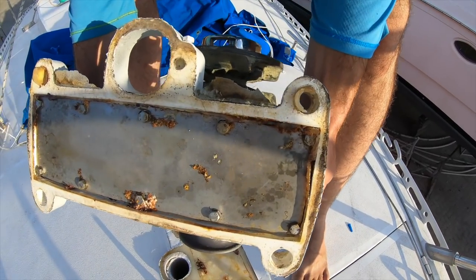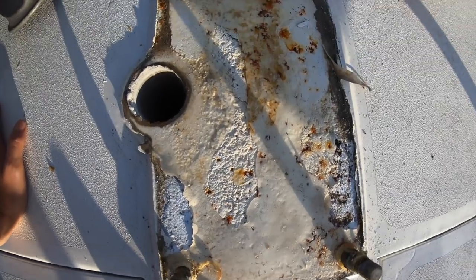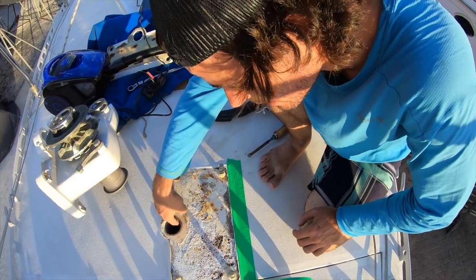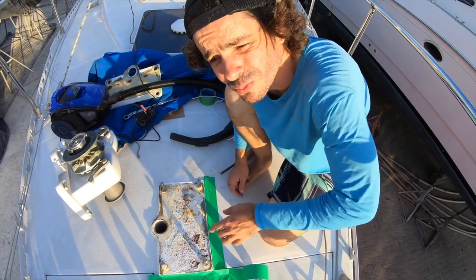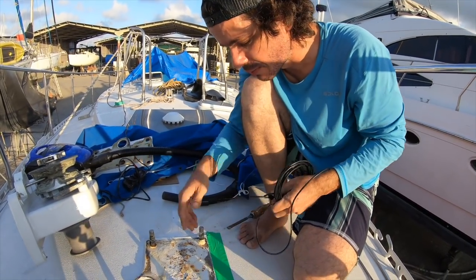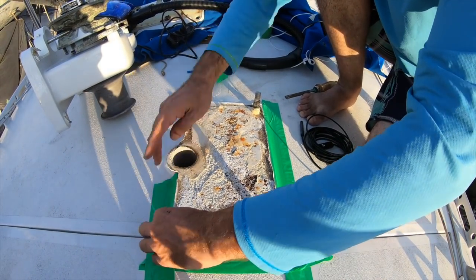It's wet. It's covered, it's wet. The weird thing is it doesn't seem like the leak is here. So the other chance — and it's worse — is that the pipe that goes from here to the chain locker might have a leak, and if that's true then we're screwed. What we're going to do now is get a camera and put it inside there to see the quality of the pipe and see if there's anything wrong. But before that I'm just taping around because if I clean this rust it's going to end up on the deck, and that's going to be a problem. So I'm just trying to keep the deck as clean as possible.